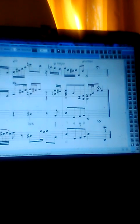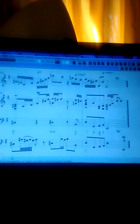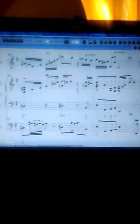There's a section where I have to decide whether I do want to use the C sharp or the C natural. The C natural is what I used. I'm not sure that's right. So, yeah, I still have a lot of work to do.